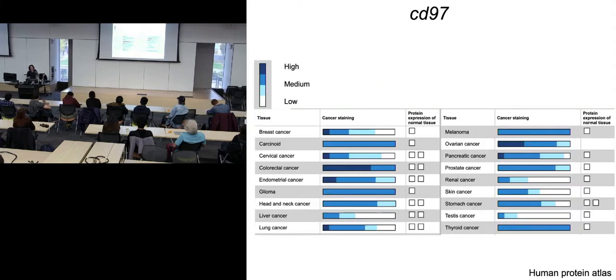But the second gene in this region was a gene called CD97. And as we started to look into what was going on with this gene in our hybrids, we became very interested in it. One of the first things that we found was this gene is misregulated in many cancers, and there's been quite a lot of functional work that suggests that its misregulation actually drives metastasis in several different human cancers. So that seemed like a possibly good candidate for us.